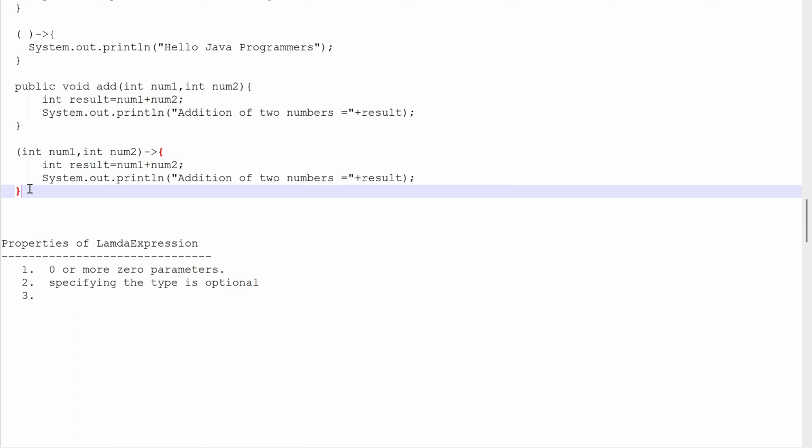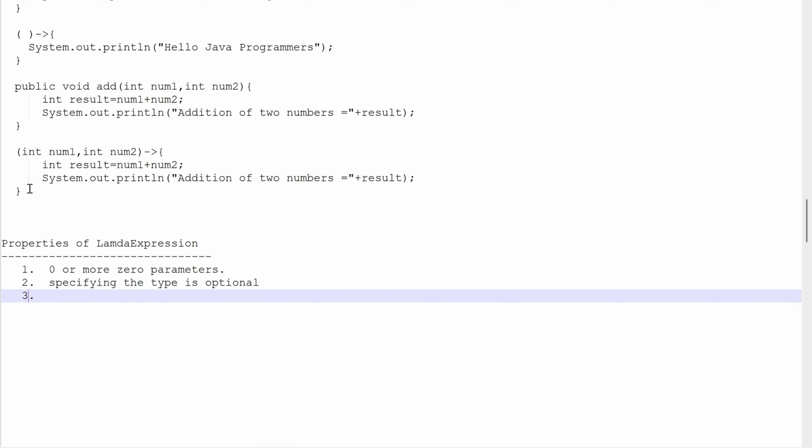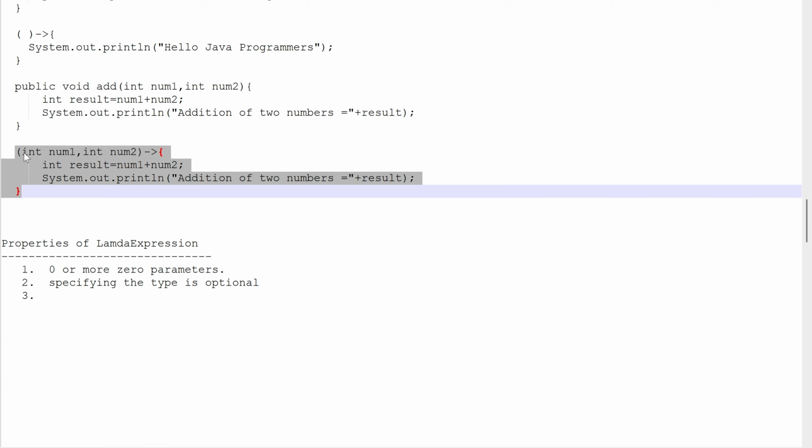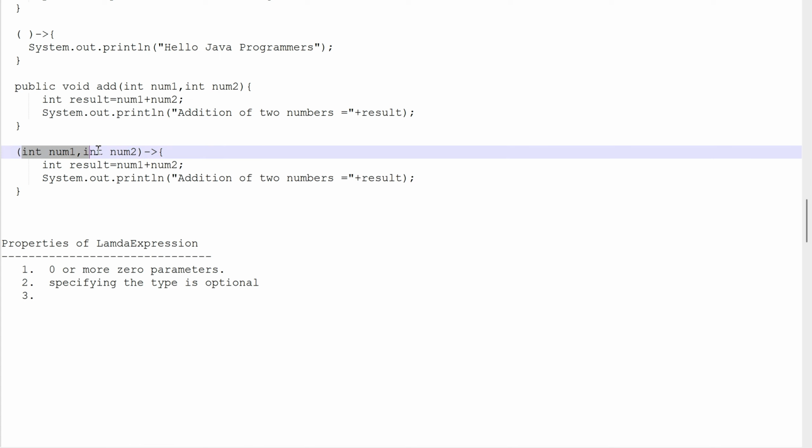Okay, fine. The second property we have discussed, and the third property is, if you see over here, this lambda expression is having two parameters. So each parameter is separated with a comma.